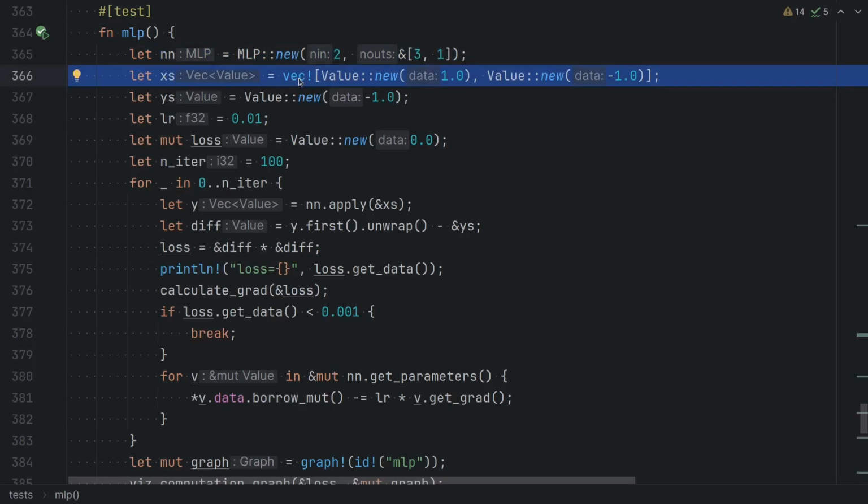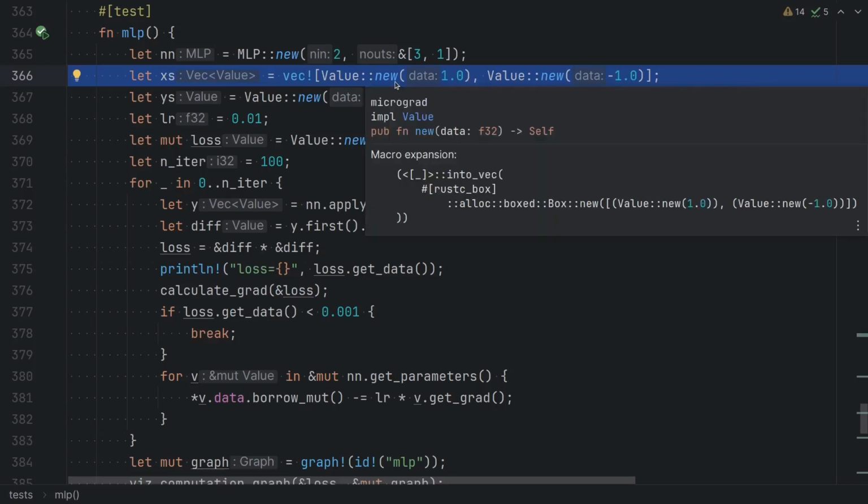XS is a vector representing the input sample of our training dataset. In this case, it is comprised of two floating point values, 1 and -1.